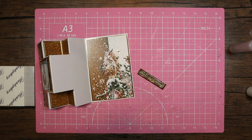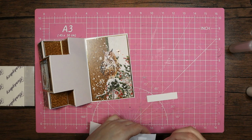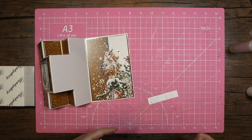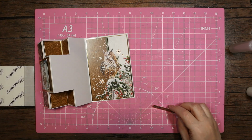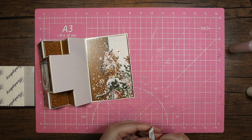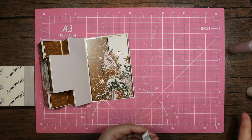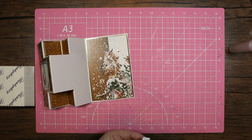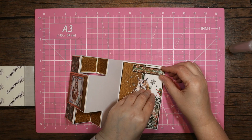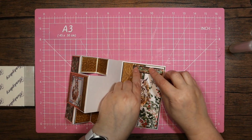Let me grab these. Let's use one of these. These are not Hunkydory or Crafter's Companion, but they are only 1mm. Try not to use them because they fall apart like this, but I think it's going to be okay just for this piece. And I'll put plenty of glue on anyway. I think Mum got these from the pound shop, or it might have been Amazon. They were Mum's anyway. There we go. So just put that on. It's all quite nice and straight.